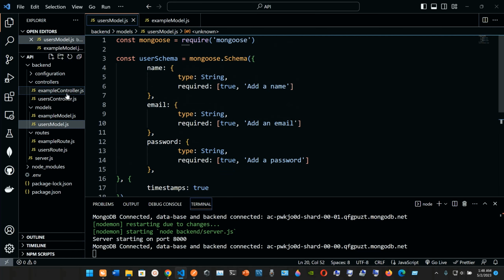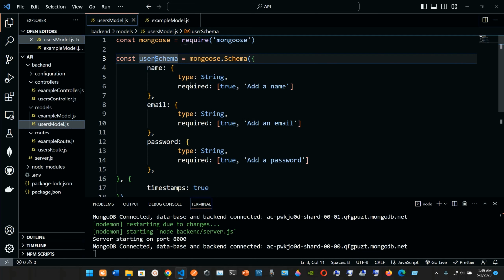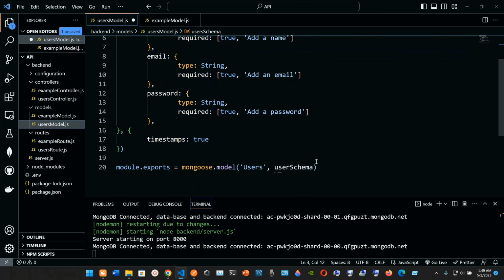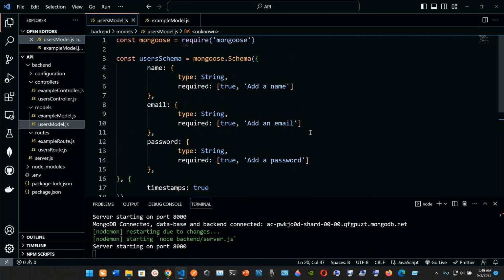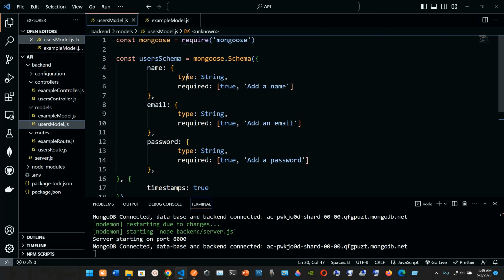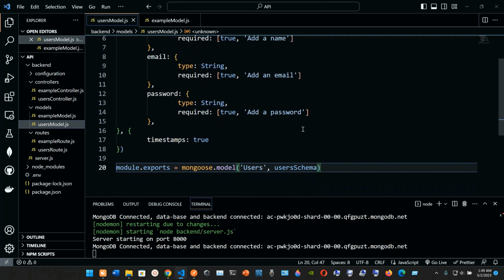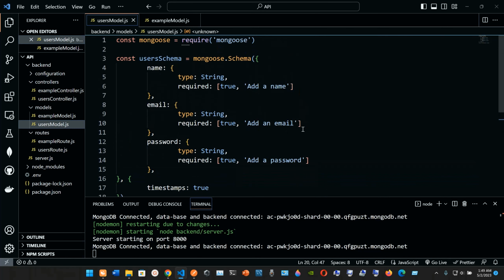But as of right now in the models we have the example model and the user model. Okay, users model. Let's put a users schema. So this one should be users schema, like that. So let me double check on require mongoose. Okay, yeah, everything looks fine.